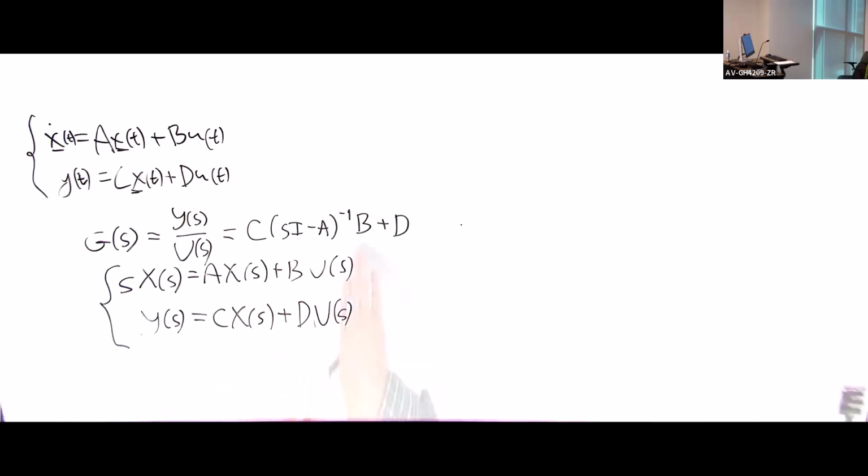And then you get something like that, because from here you get, think about that as sIx. This is not changing anything, right? Because multiplying by I is not changing the vector. So I will take that part, move it here, with this negative sign. So it will be sIx minus Ax. That will be (sI minus A)x equals Bu.